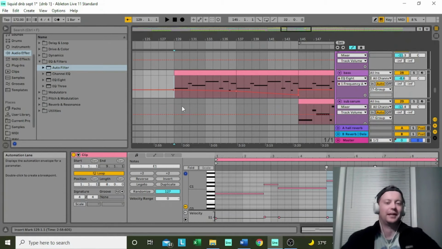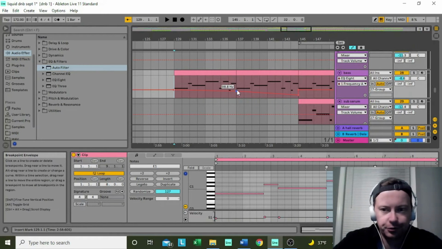Alright, so the exciting bit, which is the bass line, and I've introduced this because I want the listeners to know that the bass line is coming and the drop is coming. However, where automation comes in handy here is removing the lower frequencies and then adding them back again when the drop hits, so it's harder hitting. As you can see here, I've removed the frequency using the EQ.